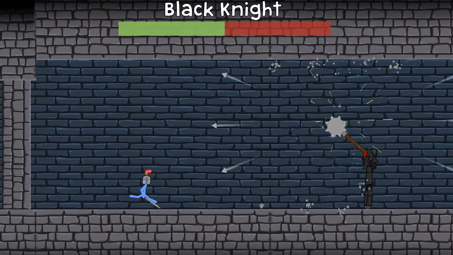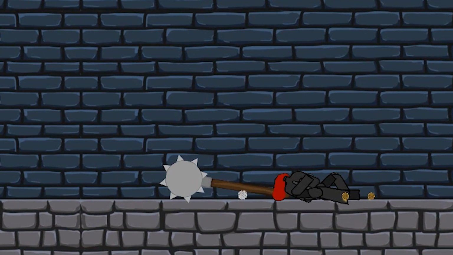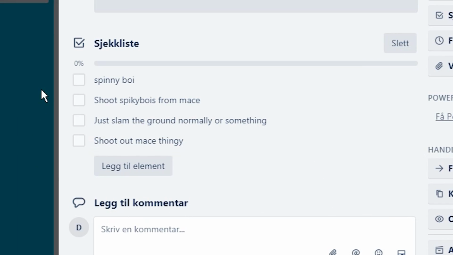In this case, he started shooting spikes, but ended up shooting himself, so he's pretty dead. I don't know. So far we've got 2 attacks in place, but I still have some more on my list.